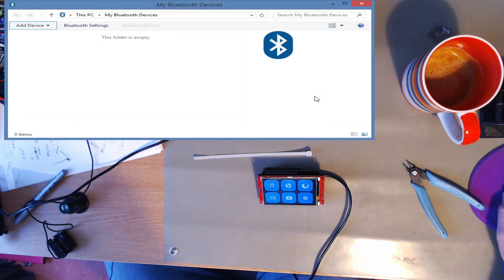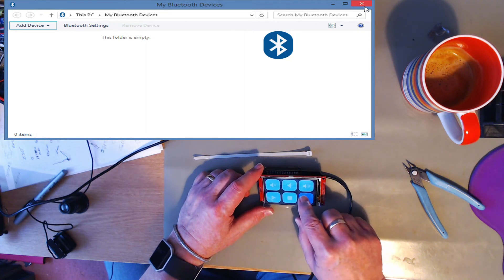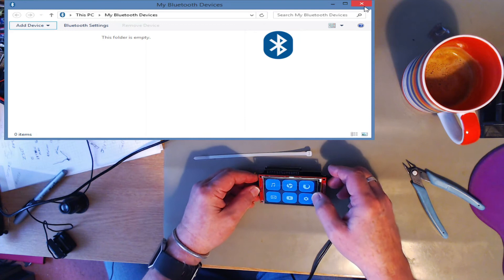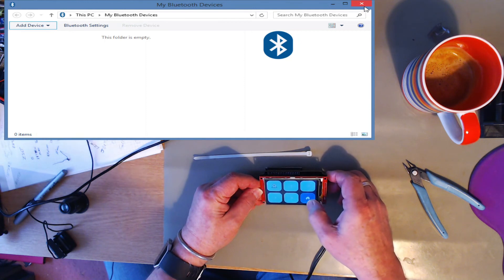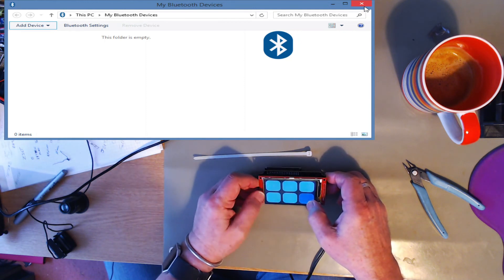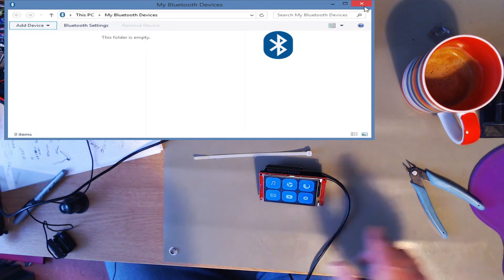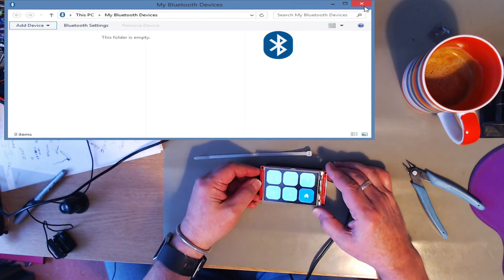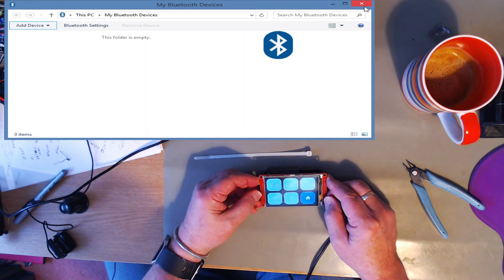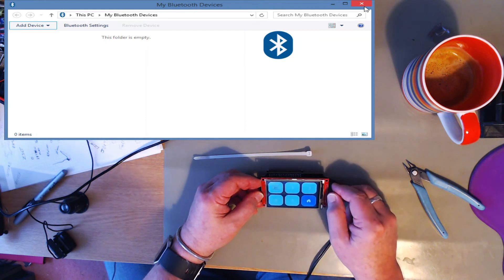But that's as far as I have got. As you can see, if I had the correct bits on the PC, I would have a fully working touch deck, and then I would go further and start changing the icons. Sterling work done by Dustin. I've just got to get around my Bluetooth issues, build the case, and I'll be good to go.